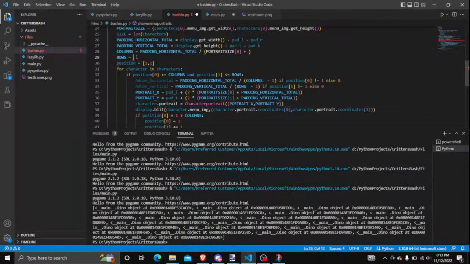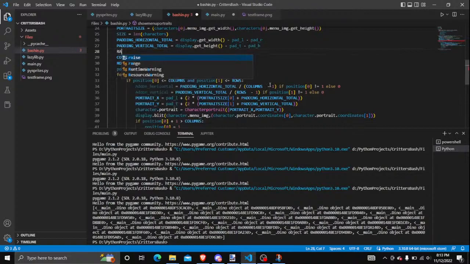How would I do that? First I would have to start with columns, the floor division. So obviously the portrait size would be important here. I guess I could do remainder horizontal, really inefficient, but I'm doing it.